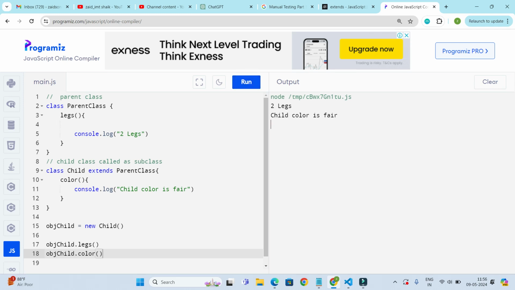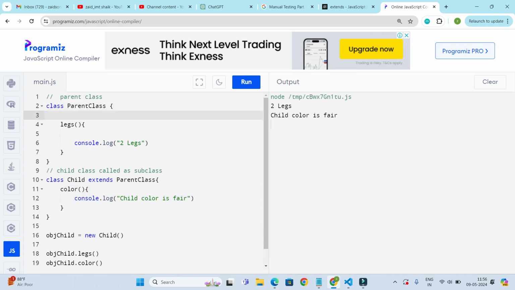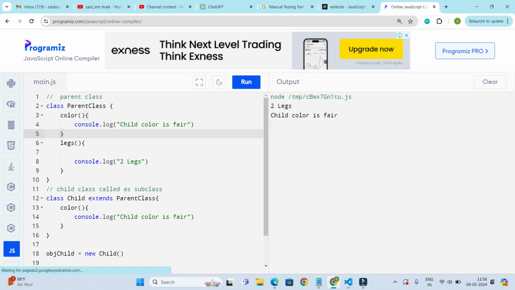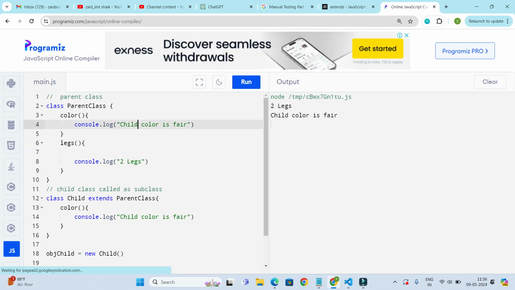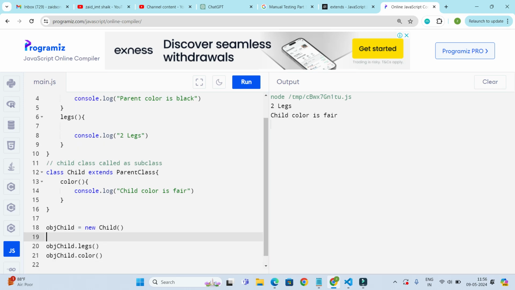The color method is also there in the parent, and assume the parent color is black. Now I'm calling the color method.